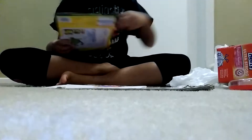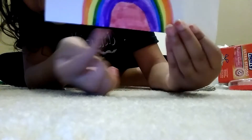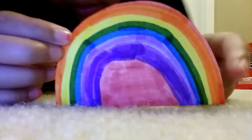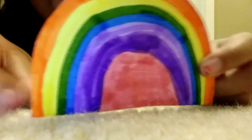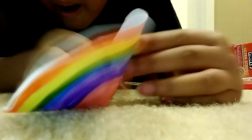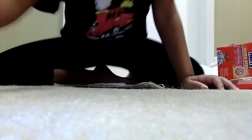Oh my gosh, the video has already been six minutes and I haven't even made the paper squishy yet! Okay, so now I'm just going to cut it out — but do NOT cut the bottom, whatever you do. I just finished cutting it out. My scissors were really sticky so I didn't get to cut all the red out, so it's kind of only orange at the edge. If you want to color the back rainbow you totally can, or whatever color you want.